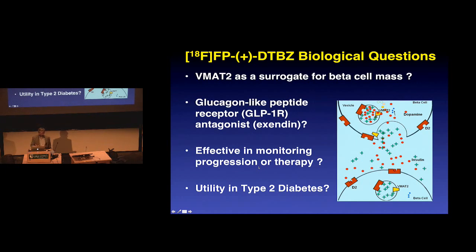So I've ended this section with more questions than I started with. We have a tool. It's not a knockout tool. It's interesting. It might help us develop a drug. It's probably never going to be individually diagnostic, but it might help us learn a little bit more about the disease, and then learn a little bit about perhaps some drug treatments that might help.